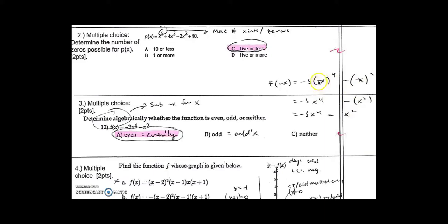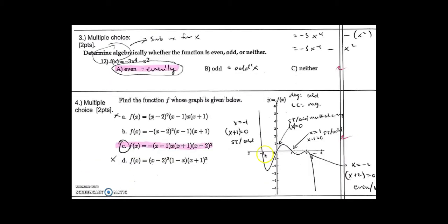So negative x times negative x times negative x times negative x gives you x to the fourth. Here this becomes negative x squared, because I'm doing exponents first, then multiplication, which is like a negative 1 times x squared. And you'll notice that here I have negative 3x to the fourth minus x squared, which is the original function. So the answer is A. My hint for that was evenly. Now if you could factor out a negative 1, meaning basically you multiply the original function by negative 1, the answer would have been odd. That's called odd x, or if it's neither even nor odd, that would have been neither.